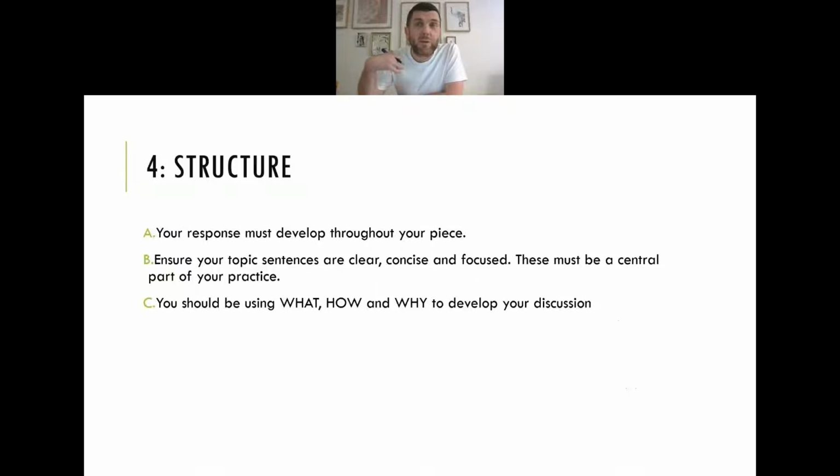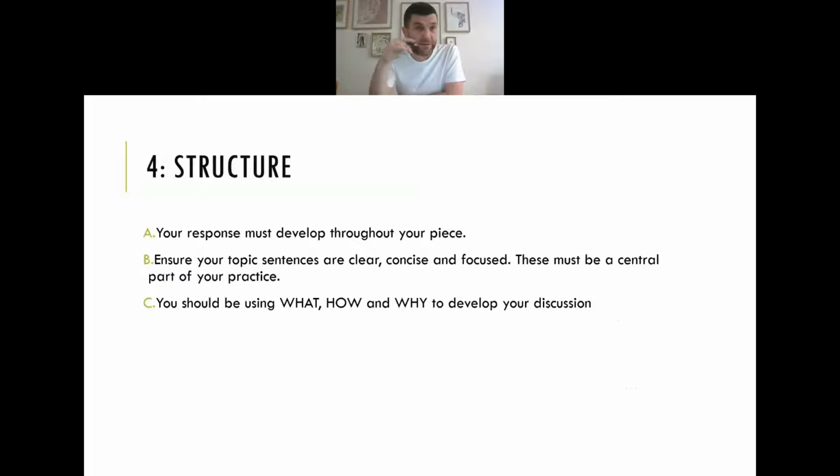But when we are looking at structure, the things we need to focus on in our revision is making sure that our response is developed throughout our piece and that it is facilitated through the structure of our essay. We need to ensure that our topic sentences are clear, concise, and focused. These must be a central part of your practice. And you can even just take a whole lot of different practice essay topics and just develop topic sentences from them. Just do the fleshing out of the prompt, unpacking the prompt, and then just write topic sentences, because it can be a really great way for you to develop concise, structured ideas that you can go and write body paragraphs if you need to.